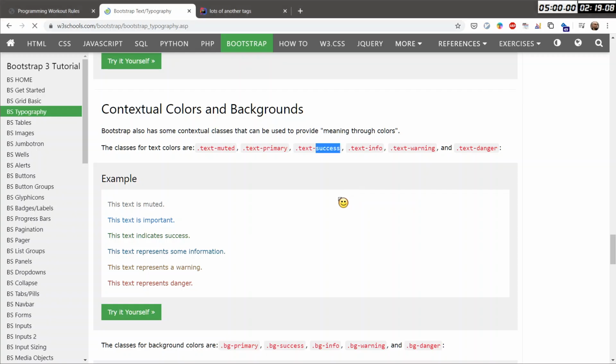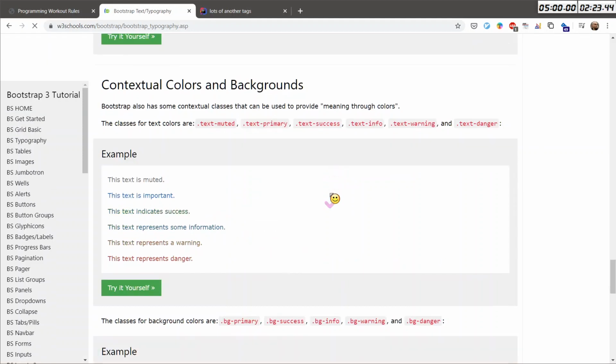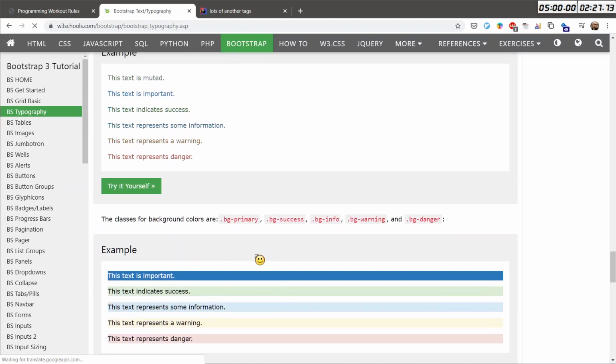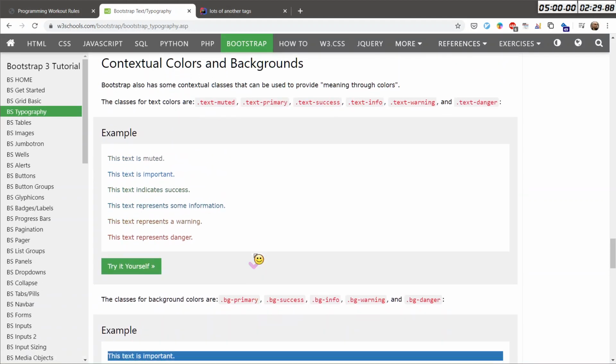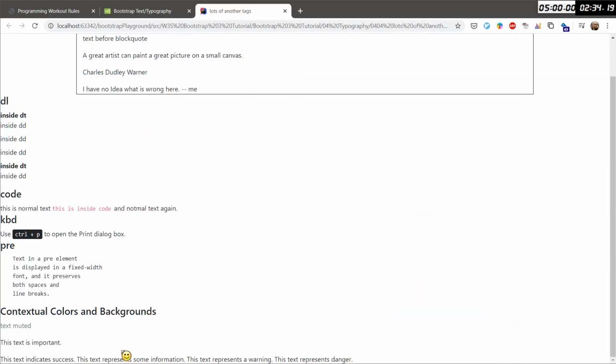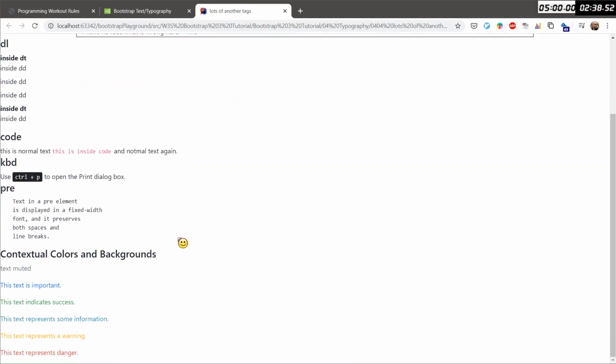Now let's have a look how it looks. Okay, and this I need to reload. Okay, important, muted, and so on. Oh, I like it.